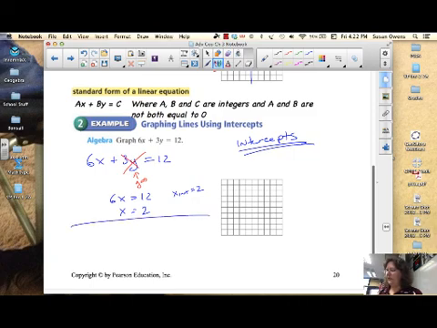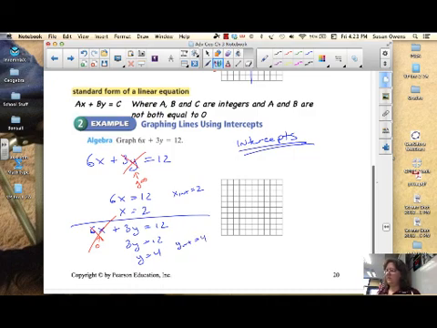And if I want to find the y-intercept, I'm going to do the same thing, except this time, x is going to be 0. Okay, so the x-intercept is where y equals 0, the y-intercept is where x equals 0. And the same thing's going to happen if x is 0, 6 times 0 is 0, and this whole term is going to drop out. And you end up getting 3y equals 12, and y equals 4. And so my y-intercept is 4. Okay. Now, I wrote it out long ways.